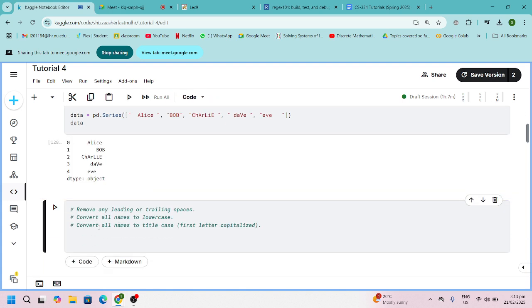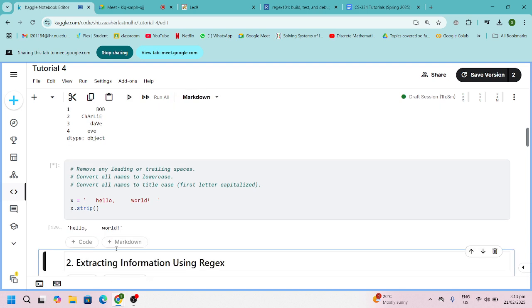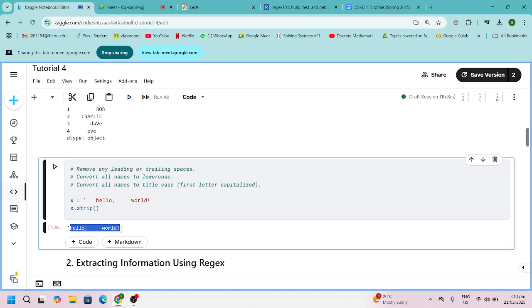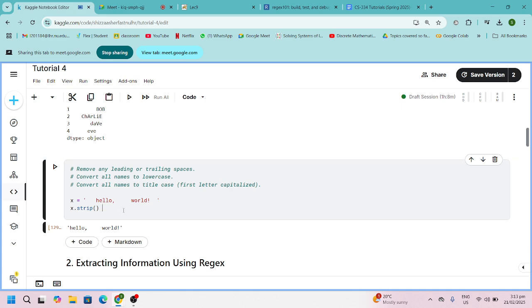So let's see. Remove any leading or trailing spaces. I'm going to show this to you guys with respect to one particular string, the hello world string. So you have one operation, strip. What it does is it gets rid of spaces in your string. Not all spaces, just the spaces at the beginning and at the end. So this will essentially remain where it is no matter how big I make it. So this is what it has returned to me. A string, but just the leading and the trailing spaces have been removed. So now we know what strip does for us.